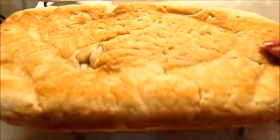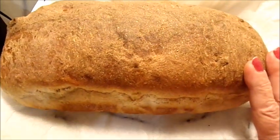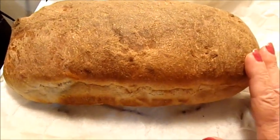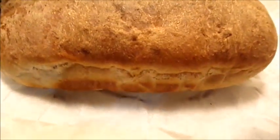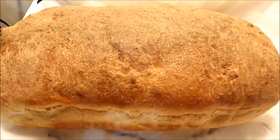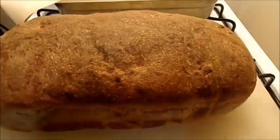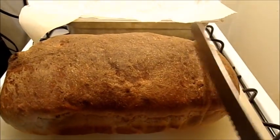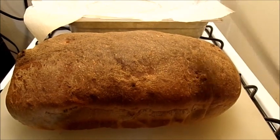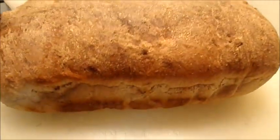Now, the proof will be in the pudding. Again, it's going to be my recipe. This is a tried and true recipe I've been using for 20 years, but we're still going to see how this bread reacts in this oven. So let me go get a knife and we'll cut into it. Okay, now the proof will be in the pudding, what it looks like. Y'all, I'm bragging on my bread again here, but let's cut into it. I'm going to have to put the camera down because I can't cut one-handed. Let me see if I can fit all this. Well, no. So just a second. Be right back.